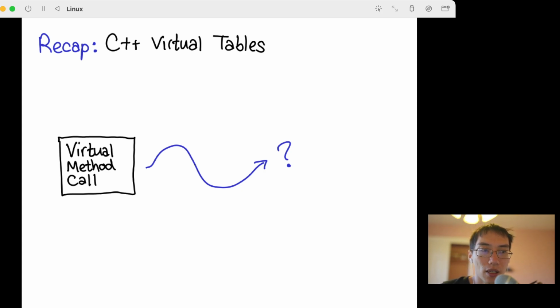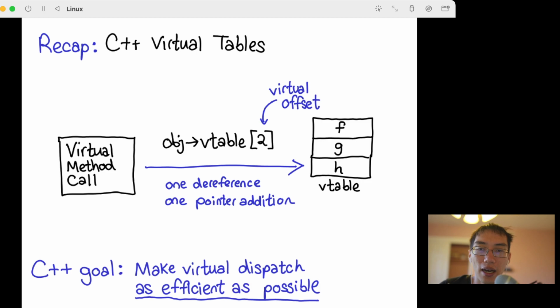So in C++, the way we make dynamic dispatch fast is by making it compile to a very small amount of code, right? So when I do a virtual method call in C++, all I do is an offset into the vtable, and I dereference the pointer there and just jump there.